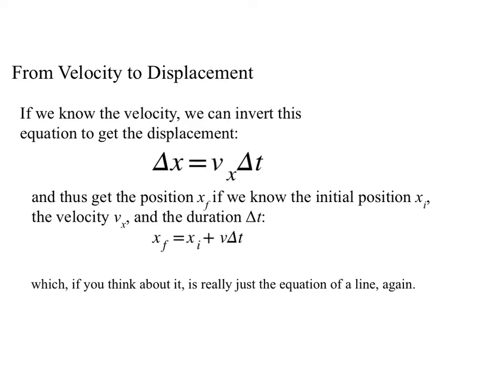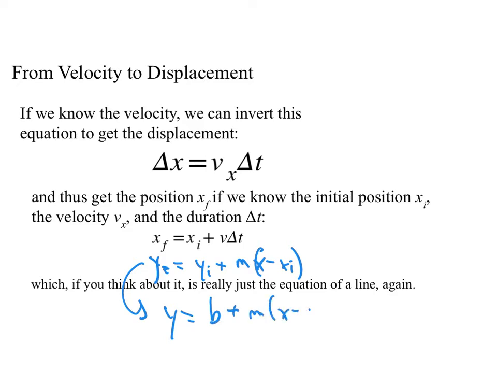This means we're really back to the idea of saying that the position plot is a line, because this looks like y final equals y initial plus slope times x, well, x minus x initial. We can turn this around to saying something like y is some constant plus b times x minus some other constant, which is almost, and can be made into, y equals mx plus b.